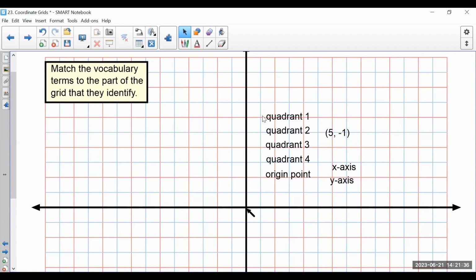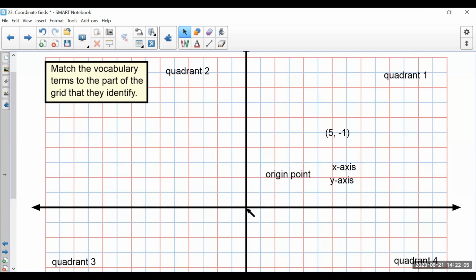A quadrilateral shape has 4 sides. So anything with quad is going to indicate 4. So there are 4 quadrants, and here's the way they go. Quadrant 1 is the top right. So the first one, upper right, quadrant 1. Quadrant 2 goes counterclockwise, so it goes 1, 2. Quadrant 3 would be this one down here, and quadrant 4 ends up here. Why is it like that? Who knows? Somebody decided, and once everybody agrees, that's the way it is.